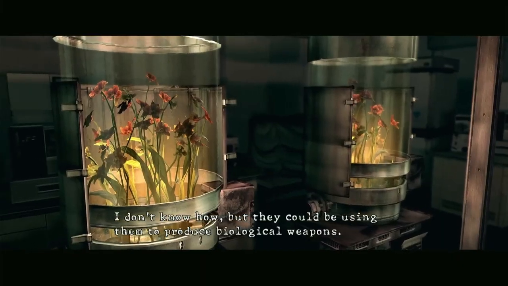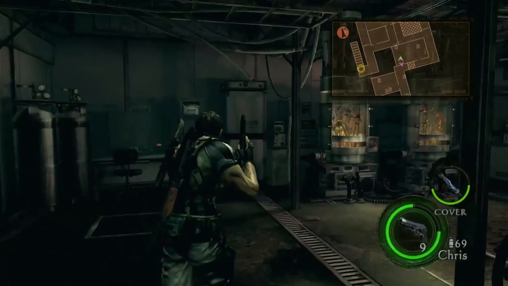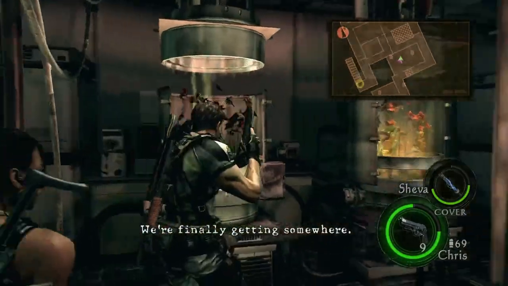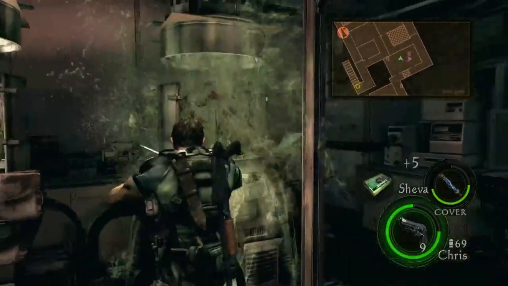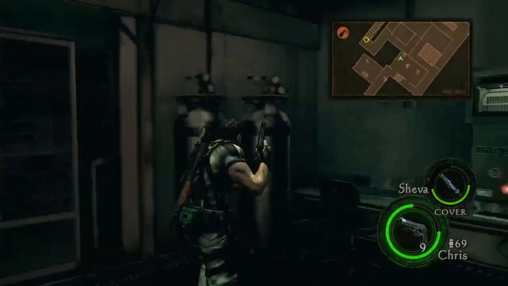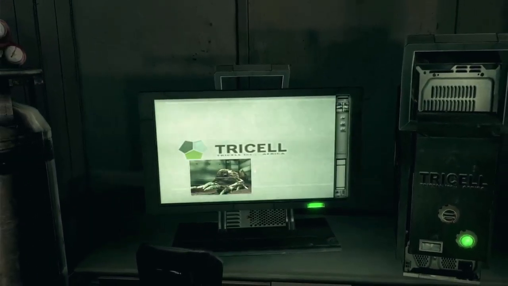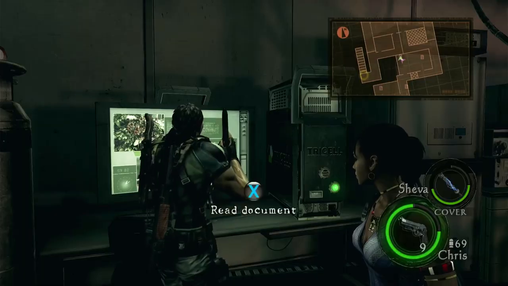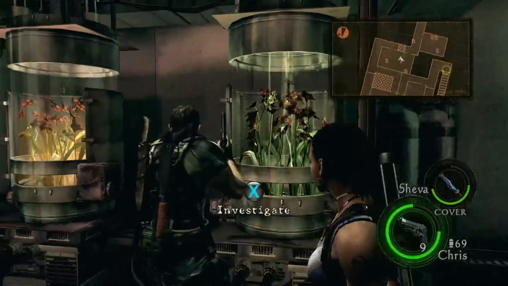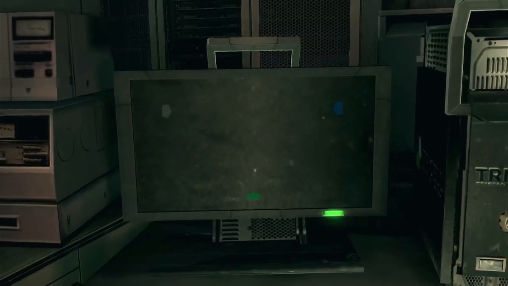I don't know how, but they could be using them to produce biological weapons. The flowers. Yeah, if that's the case, you just destroy them all and wet the old place up. Just power that on, wow. Okay. Just turn on all computers and then destroy that, and then I'll destroy this as well. There's another computer.